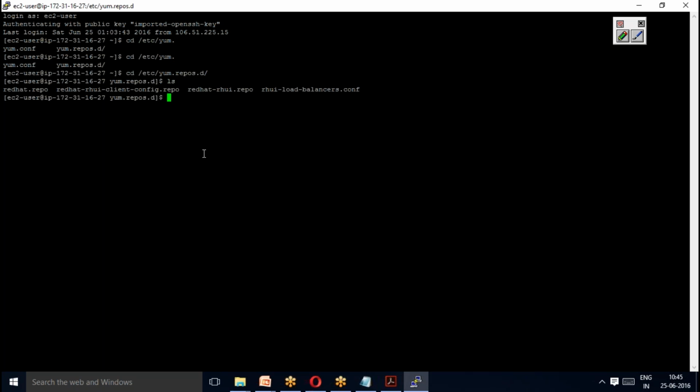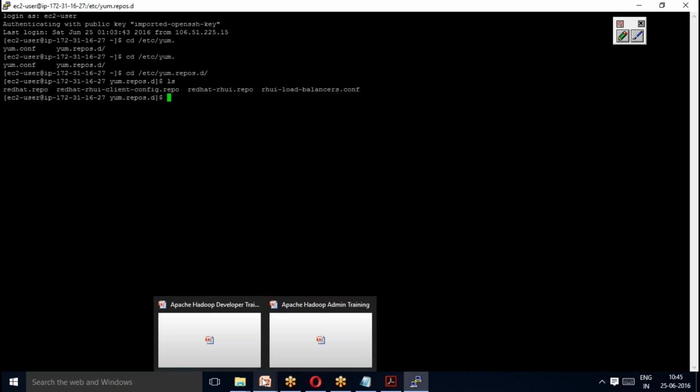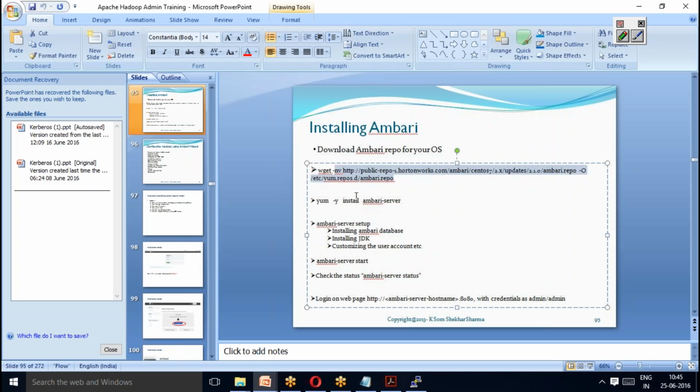This is where your Ambari repo will now come up. The command we are going to run is wget -nv, the Ambari repo URL, -O /etc/yum.repos.d/ambari.repo. Basically it will download the file and put it into this location.